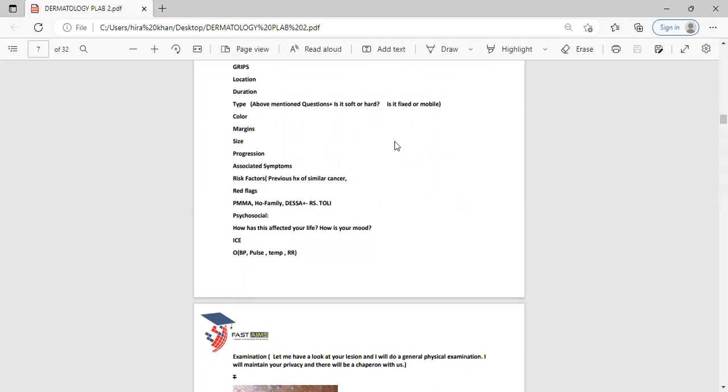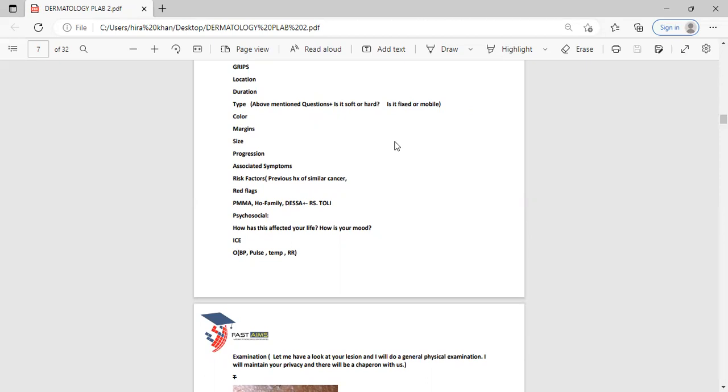Okay. So then you will ask about the risk factors, as I have mentioned. If you are not going to ask the patient, like, do you have any previous history of similar lesion or any kind of cancer, they are not going to answer this question of yours. Okay. And also ask about the other risk factors, any sun exposure, any history of tanning of the skin, indoor or outdoor, and do you have moles? How many moles do you have? Are they very abundant?